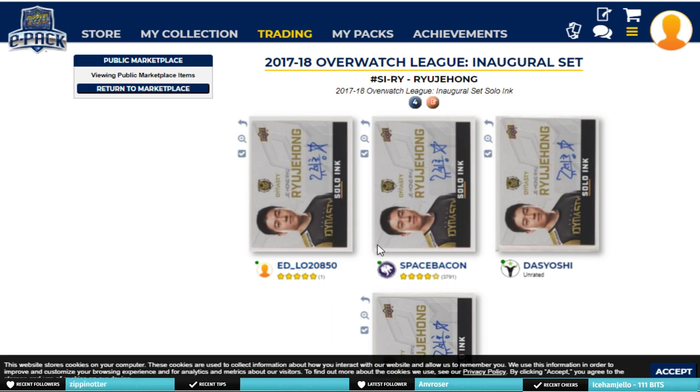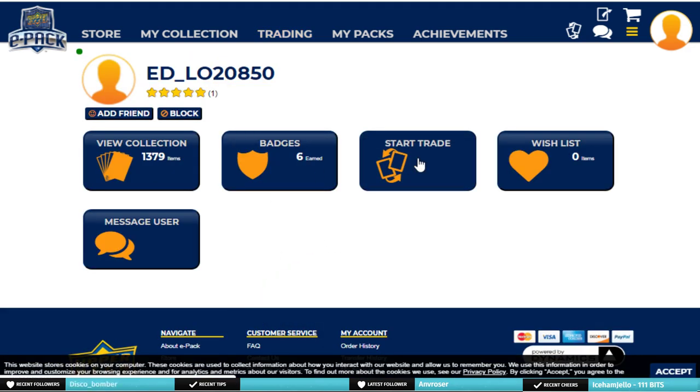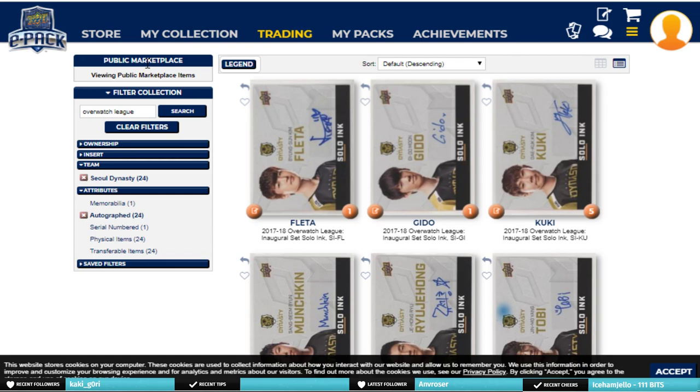Trying to see how this works exactly, just so we can do this next example. I don't want to start a trade, but it does give you guys an idea. It's just kind of weird that you can't just click on the card from that person for it to automatically pop up the trade window. So that's going to be something we're going to have to get used to.